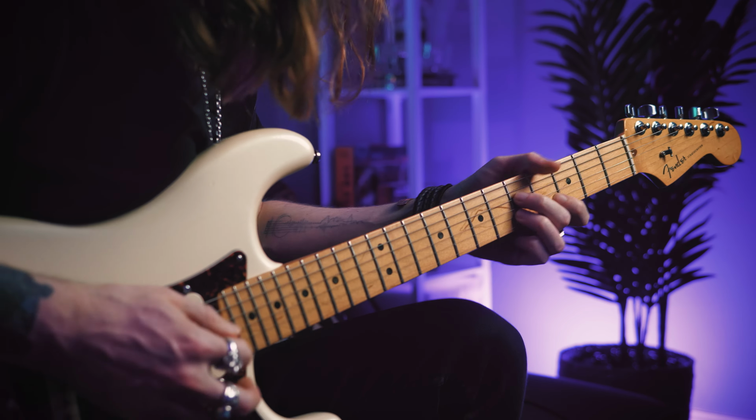Then you let it down, hit the 10th fret, and then come back to the 8th fret with the index finger. Then we have this cool little phrase. Here we're going to slide into the 11th fret of the G with the second finger, and then 10th fret of the B with the index. Hit the 12th fret of the high E, third finger.